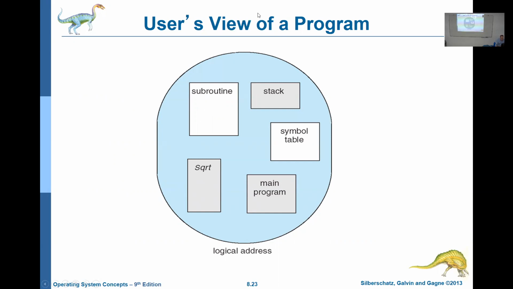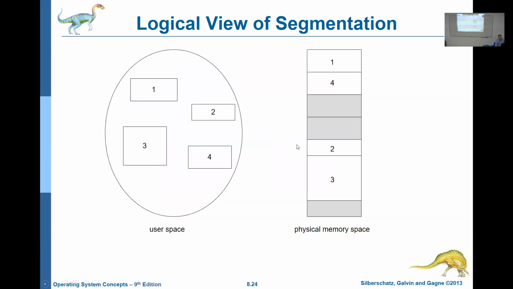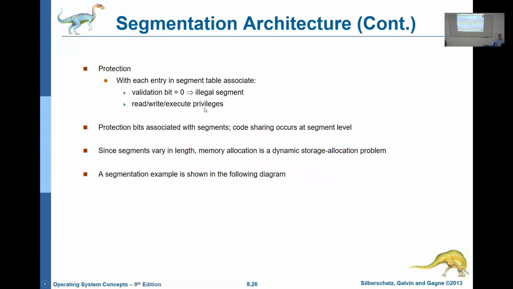So if I have two processes and SQRT is used by both of them, then the segment that has SQRT is associated with both processes, and they both can read it. So I don't have to load SQRT into memory twice. I can just have a segment for SQRT, and anybody who wants to use it has it added to their table of legal memory addresses. But it'll be marked as not writable. I can't write to it because it's not really mine. So that's what he's saying here about keeping read, write, and execute privileges.